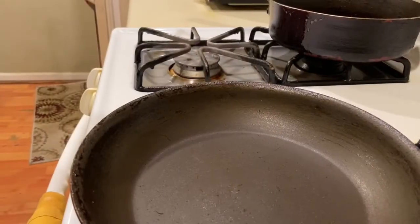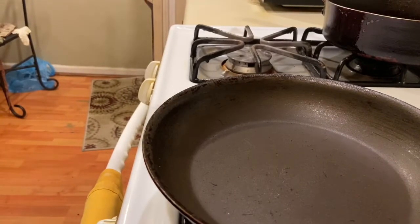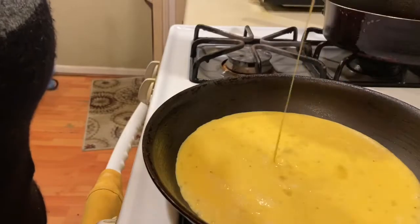So now, honey faces, we're about to do our eggs. I didn't have any milk, but I had a little bit of heavy cream, and I just added that to my eggs to make them fluffy. We're doing scrambled eggs today.